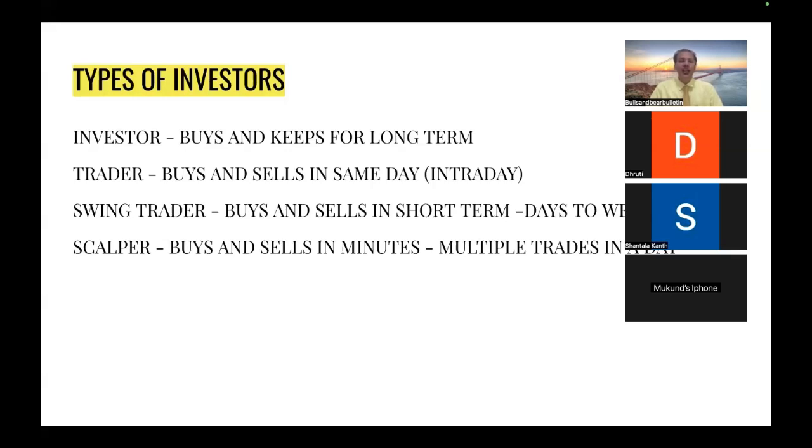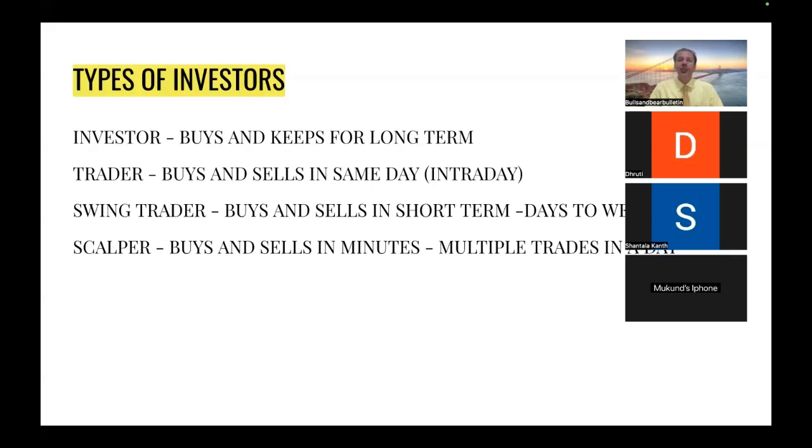Now, the last one is again a very risky person, the scalper. He is much riskier compared to the intraday trader. He buys and sells the stock in just minutes. In the 1% per day movement which I was talking about, that doesn't mean that the stock price will move from the open of the market, say at 9:15, and keep on moving every hour by 10 paise, 20 paise until close at 3:30 and reach 1 rupee. It will happen in just a half hour or 1 hour.